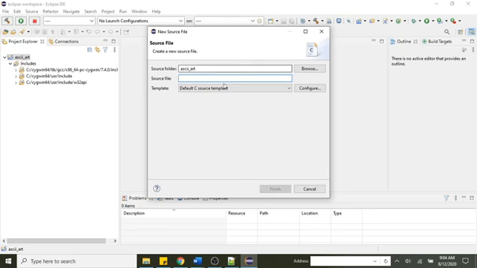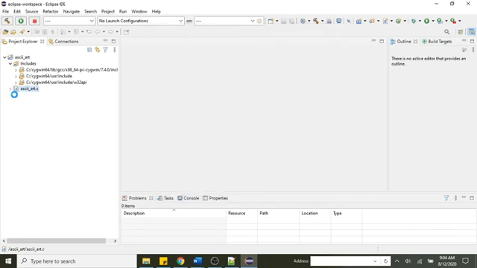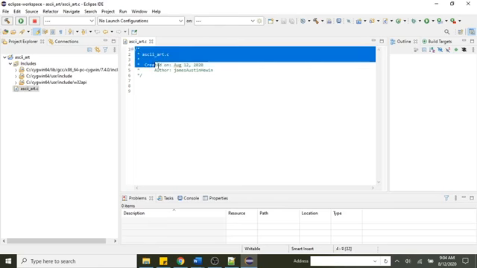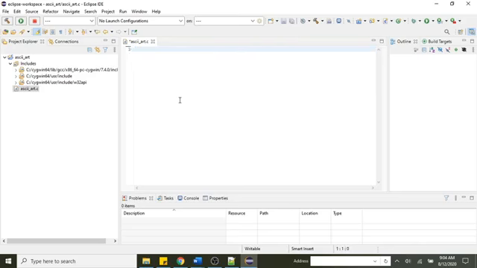So that was my project, and I'm going to give it the same name. So I'm going to call it ASCII Art, and I want to do .c. So my source folder will be ASCII Art. My source file will be ASCII Art.c, and finish. And now I've got an actual source file. And see how it just gives you this kind of standard header here. And I'm going to delete that because I've already got files I want to work with.